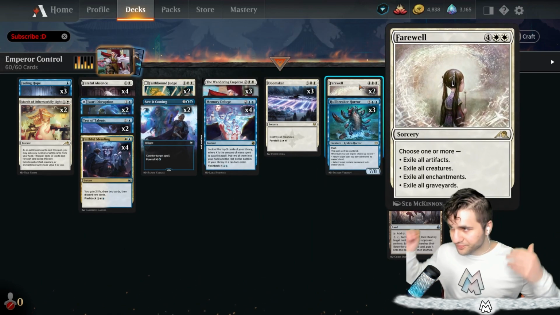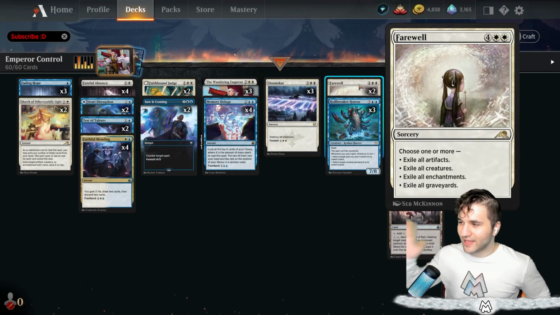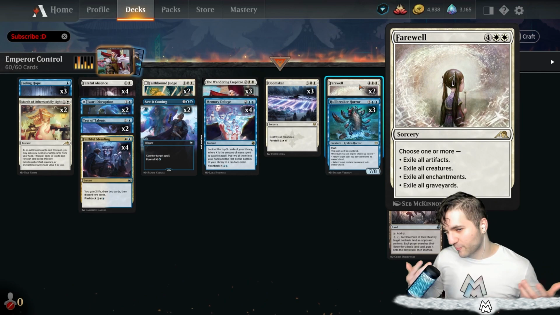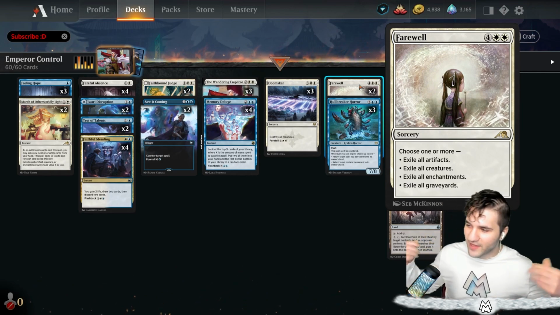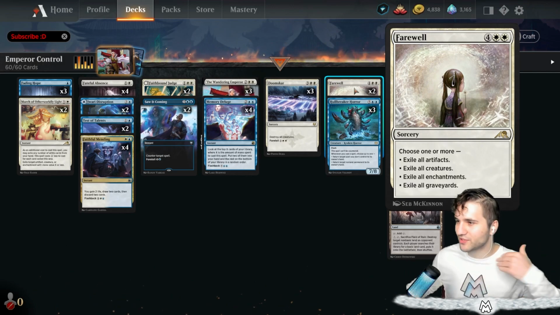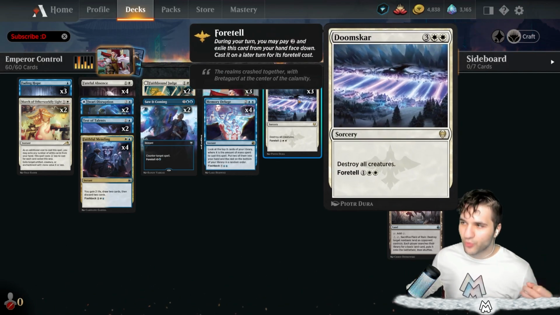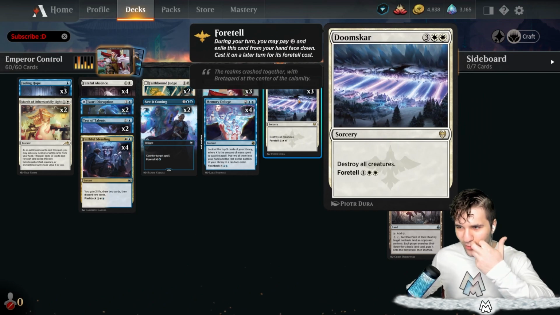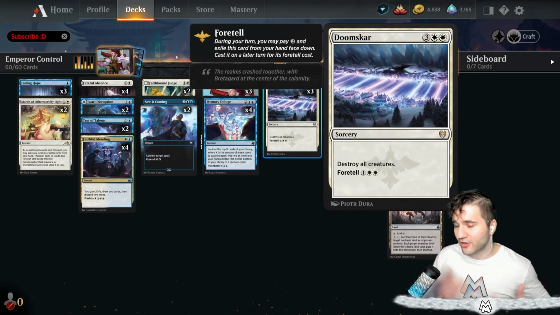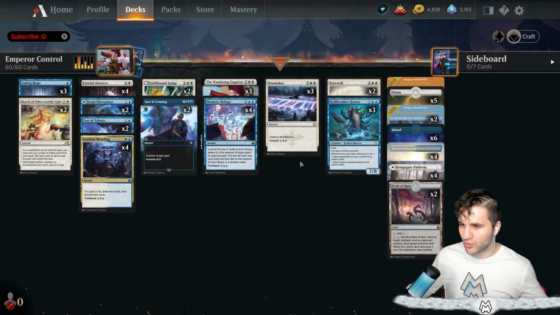Absolutely wonderful. Farewell is not only a wonderful card, it gets rid of everything you could ever want, except for Planeswalkers, which kind of sucks, but artifacts, creatures, enchantments, and graveyards. If you can cast Farewell on Celestial Enchantments, it's game over. So Farewell is absolutely awesome. We have 3 Doomskars. Might consider shaking it up, but if Farewell or Doomskar is not your thing and you're going against control, we have different ways to discard the cards.